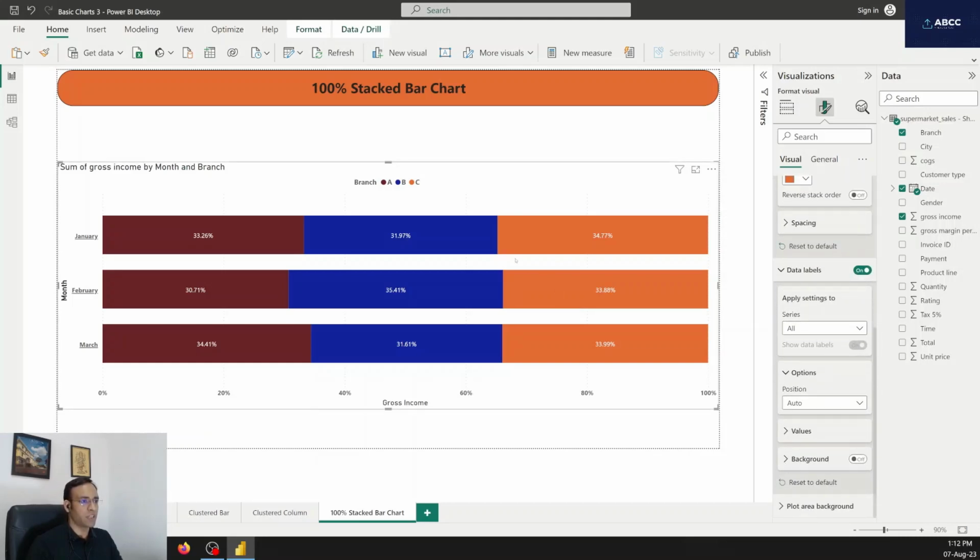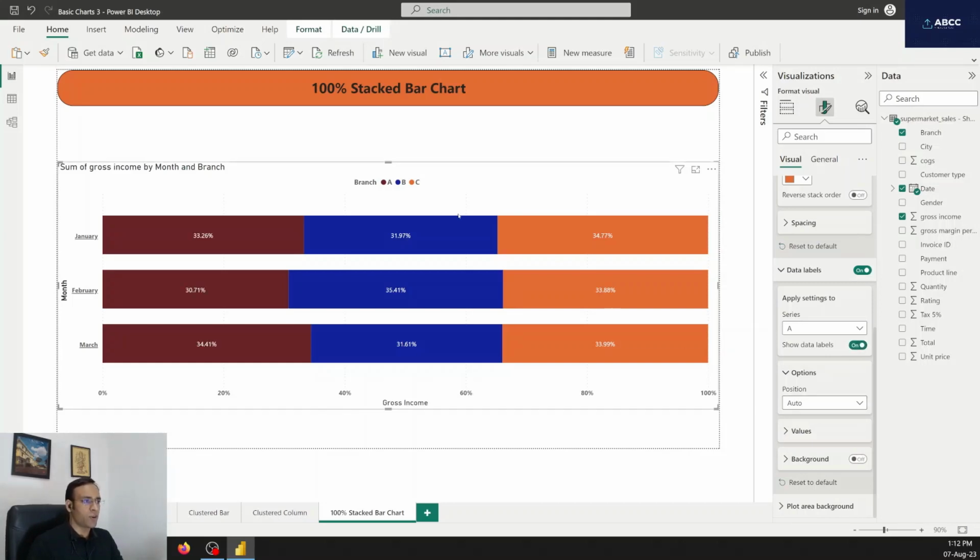Data label that we have included here, the data label of the each legend that we can see in the chart on the bar. If you want to just perform the specific data label for a specific legend, then you are able to go to data label series, click on particular series A. If you want to remove the data of A series, you can just remove it from here. If you want to bring it back, just bring it back.